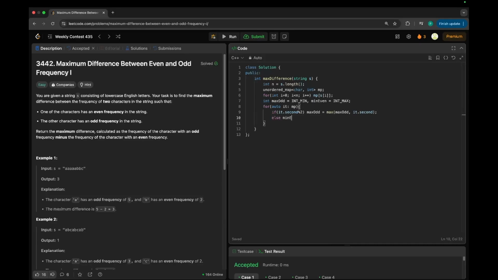Otherwise, if it is even, then we need to minimize: the minimum of min even comma the frequency of that character. And if max odd is int min, it means there is no character with an odd frequency, or if min even is int max, it means there doesn't exist any character with an even frequency, then we return -1, otherwise we return their difference. Let's try to run this.